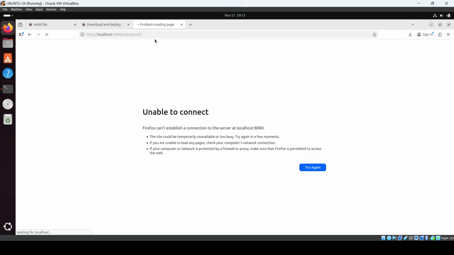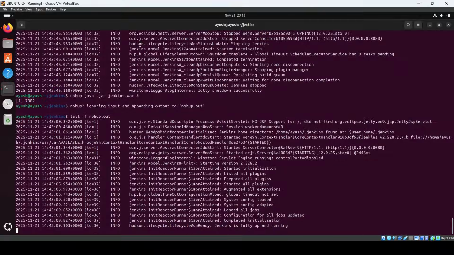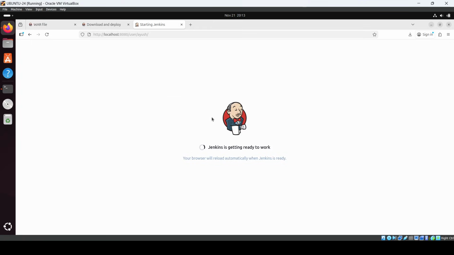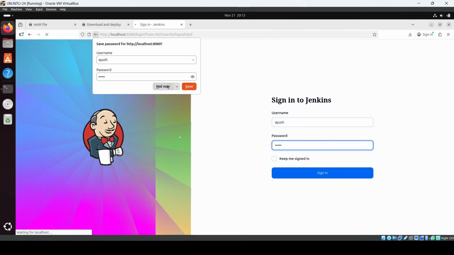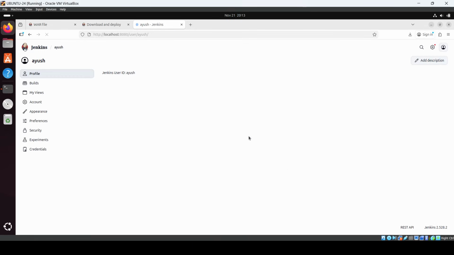It's loading, and we'll see nohup.out also. So logs are coming up. You can run that war file in nohup mode, and now it will ask for the username and password, whatever you have set, to sign in. And here it is, the Jenkins user is Ayush.